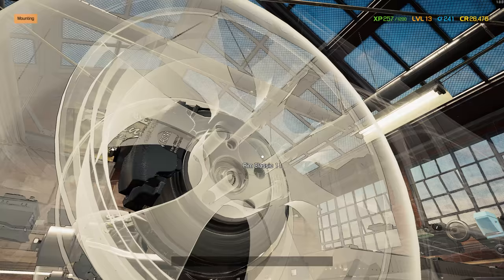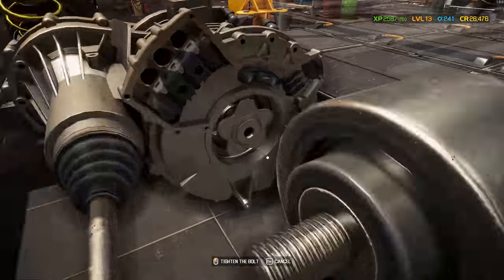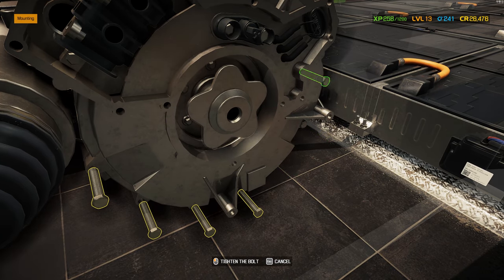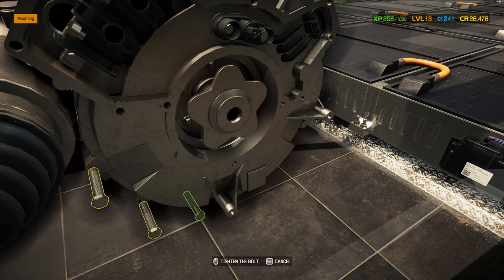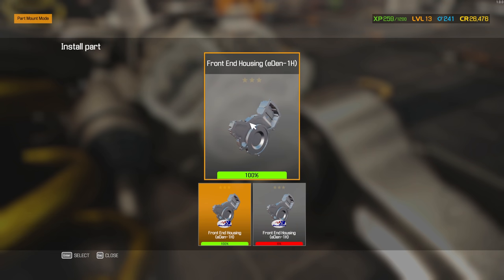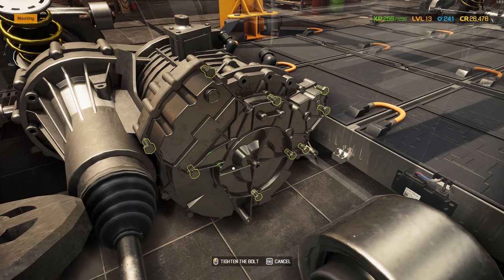No, I don't want to put that on yet. There we go. More screws. I hope I get paid well for this. I feel like I deserve it. It's been a big old job. We're almost there. It's fine. Yeah, this is the thing that was broke. Yeah, 6%.